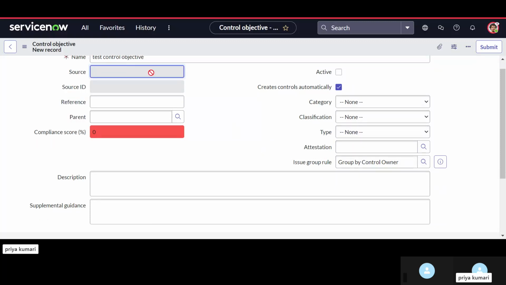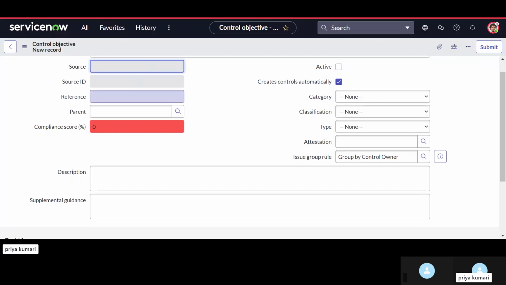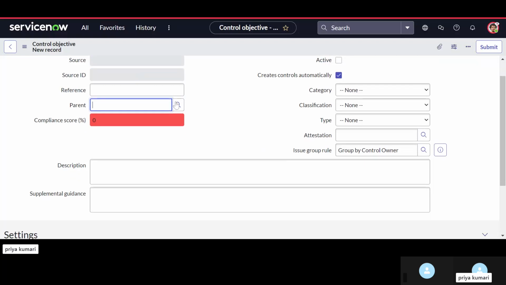Source will be manually created or ad hoc. Source ID will be based on that. Reference we can mention over here. Parent we can mention if the control objective has some parent. Category we can mention over here. Classification we can mention over here: protect, preventing, corrective, response. These are the things. Type we can mention here.